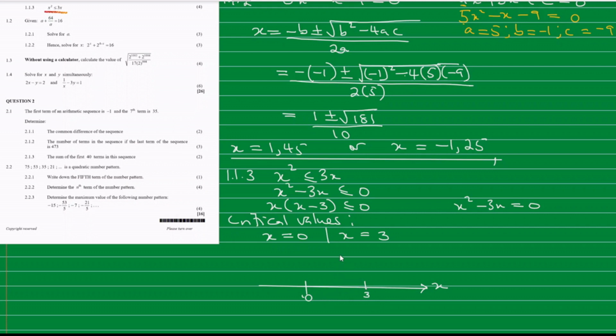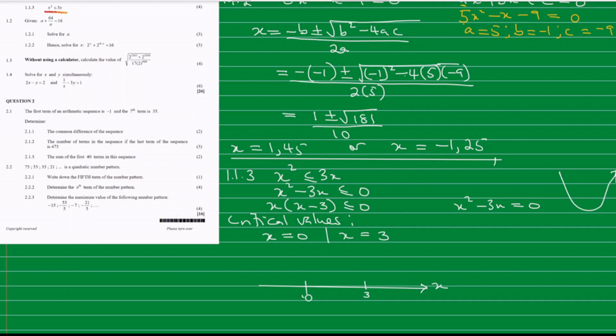So from here, there are many methods that we can use, but the simpler one is to use the fact that the left side of our inequality represents a quadratic function. So when we draw this function, if we try to sketch this quadratic function, we will find that it is concave up.